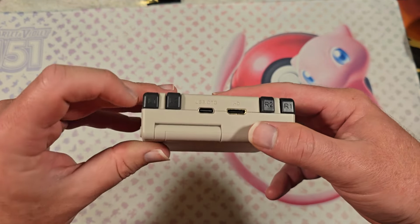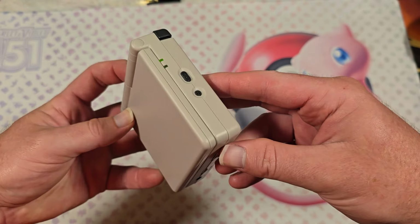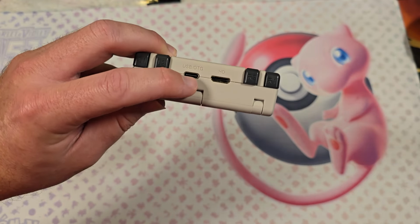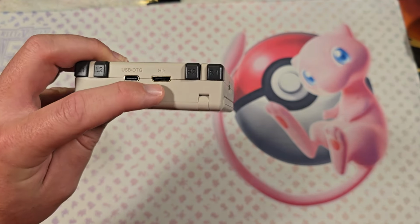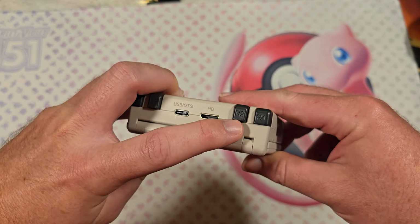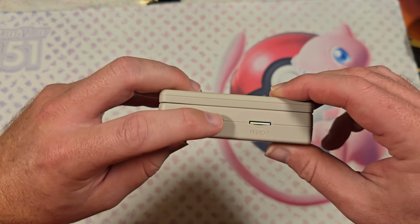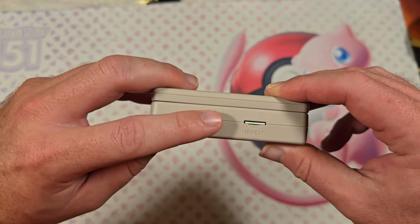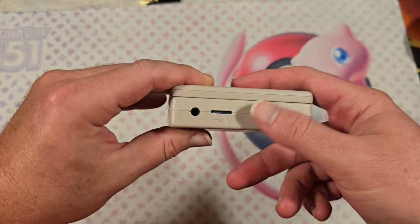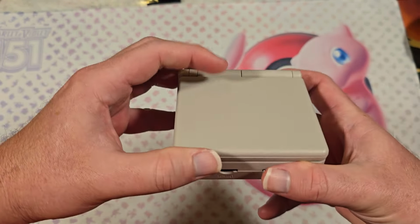So on the top here we got L1, L2. We got a USB for charging, and then you can plug another device into this, like if you wanted a controller. And then I believe this is a mini HDMI. We got R2 and R1. We have a power button and a reset button right here. We got two SD cards. This is the main SD card, and this is an optional secondary SD card, and of course you can go up to 2 terabytes. We got a 3.5 millimeter jack and volume buttons right here.